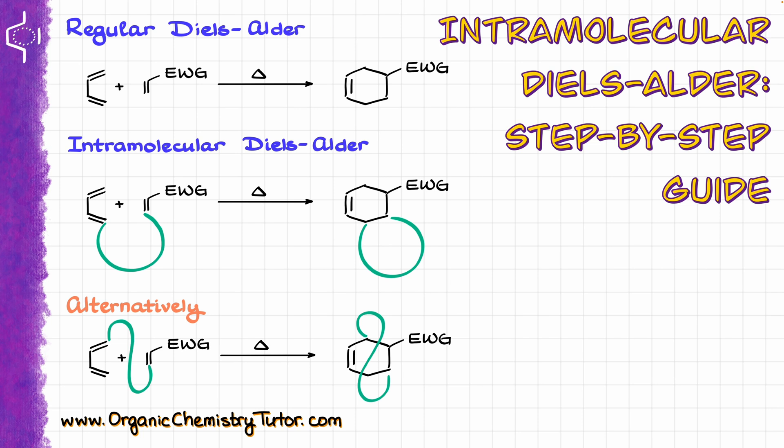However, on a rare occasion, you can see a reaction where you are actually going to be creating a strange-looking bridge going over your molecule, something like that. These cases are significantly more rare, so within the scope of your course, if you are going to be seeing the intramolecular version of the Diels-Alder reaction, that is going to be the first version and not the second one. Since molecules are virtually never going to be given to you in this very nice form where you are just clicking them onto each other, there is a little bit of an algorithm on how to approach those questions.